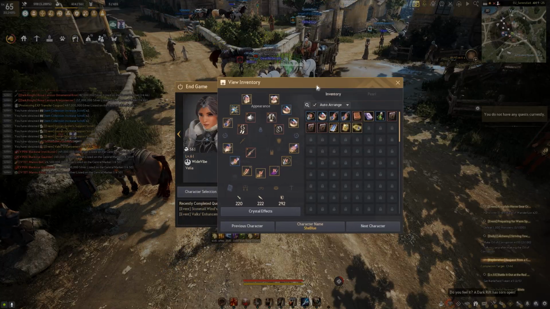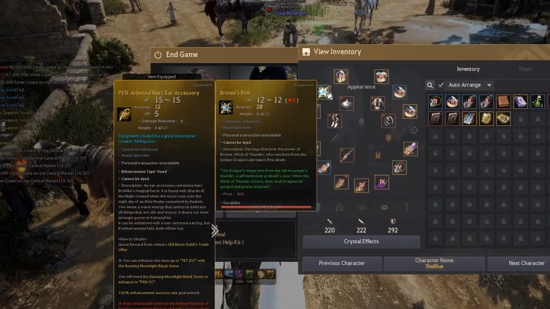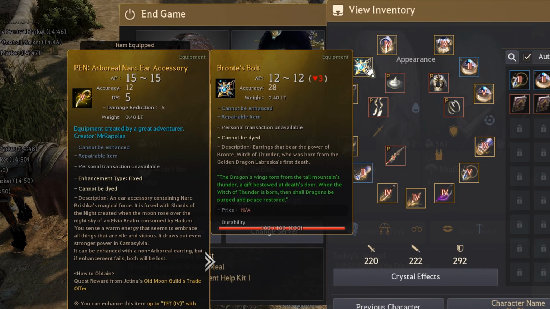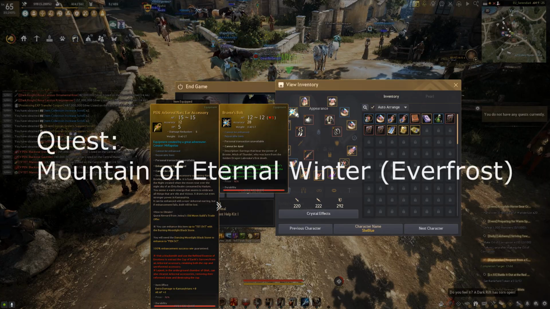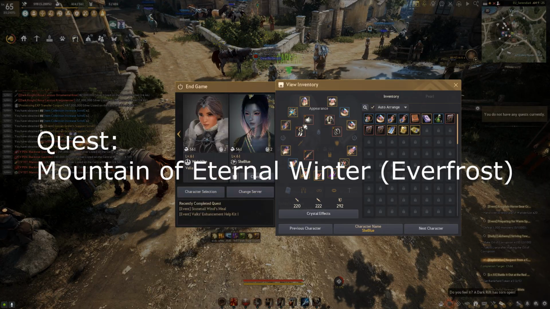A lot of you asked me about the free earring that I got, which is Bronta's Bolt, which is 12 AP and 28 accuracy, which you receive after you finish the Winter Region quest line.